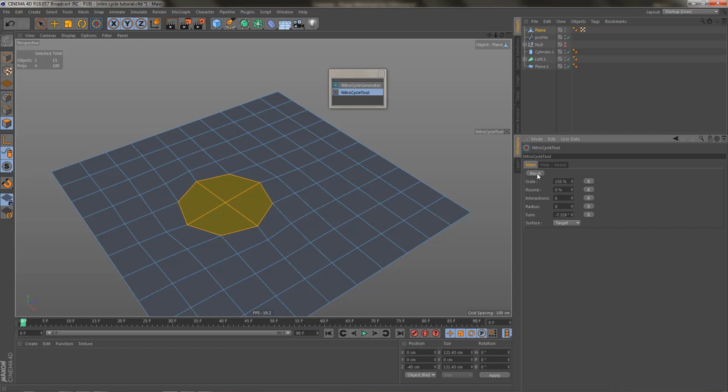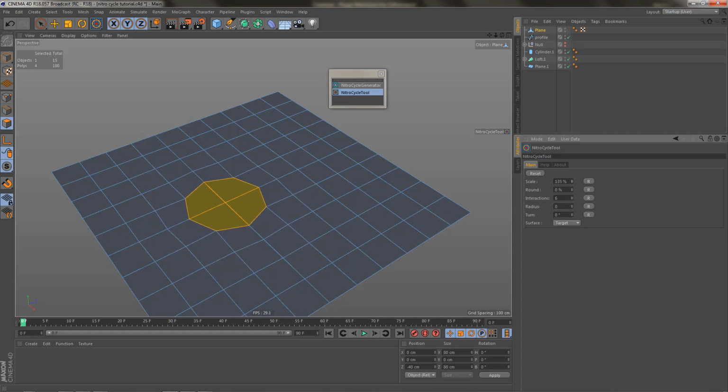And you have a reset button here at the top, and the reset button will reset all of the parameters down here. So if I hit reset, it's going to change the scale and the rotation back to the default. And you can make these changes as long as the tool is still active. As soon as you switch to another tool like the Move tool or Extrude tool, you will lose the ability to make any more changes to that selection.